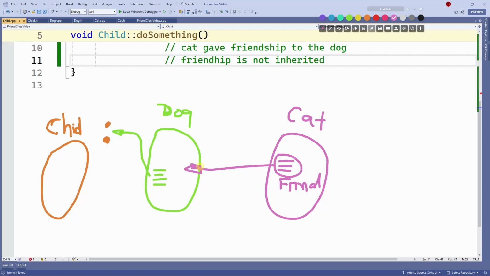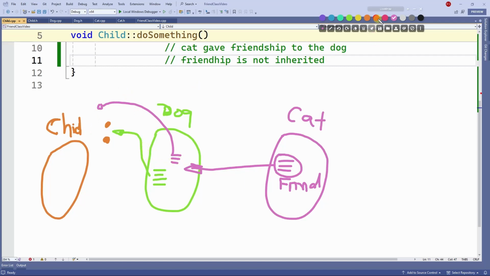Remember, we're doing this as a friend, not as inheritance. The dog has access to all the cat's class items through friendship. But then you would think that all these items from the cats will also carry over to the child because the child is inheriting from the dog.